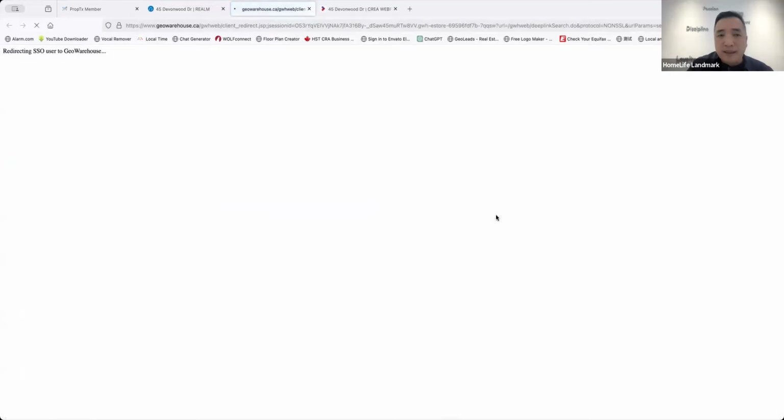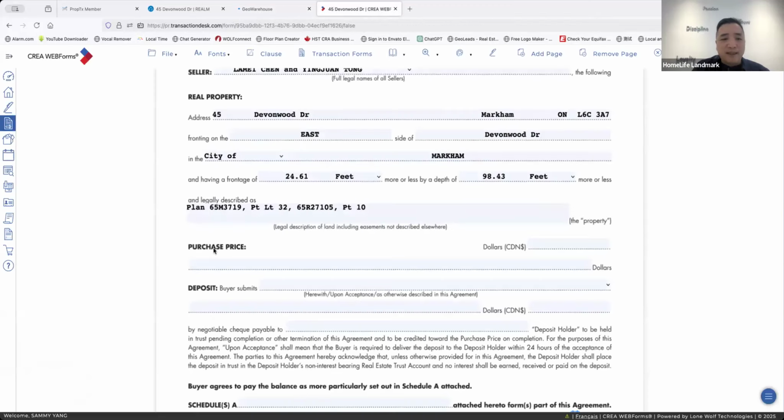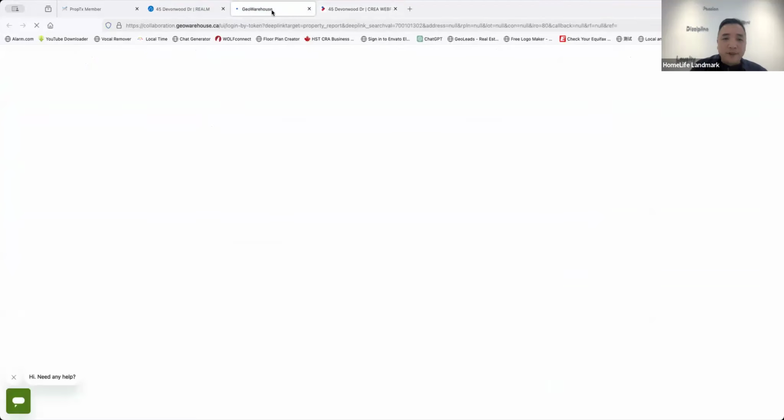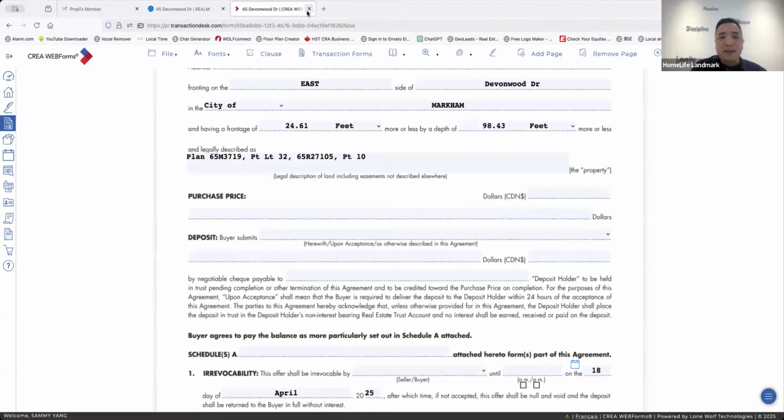When they click Geo Warehouse, they want to double check, making sure the seller is the correct seller, and the property frontage, depth, and legal description, everything is correct. Because we don't want to make any mistake, as the listing agent sometimes makes a mistake. So with Geo Warehouse, you can double check. I'm not going to waste the time on Geo Warehouse.